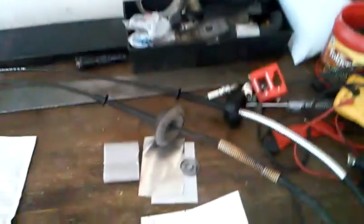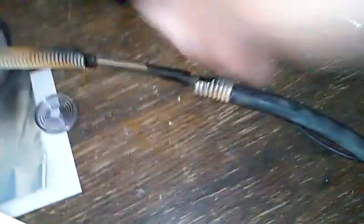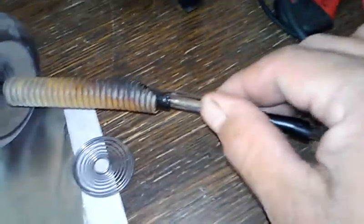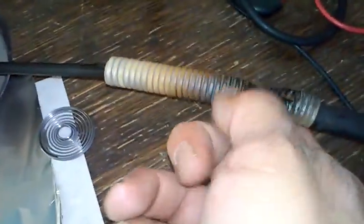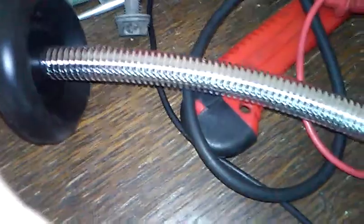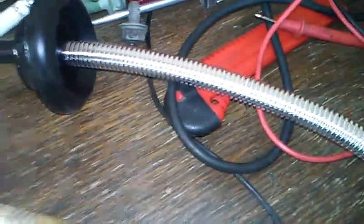Okay, so here we are with all of our Ford parts for our Ford. Now here's our old cable. As you can see, where the exhaust burnt it up because it lays across the exhaust manifold, and it's got this cheap heat shield here. They upgraded it, looks like, to another cheap plastic heat shield. And I'm going to tell you right now, there's no way this is going to withstand the heat of that exhaust over a period of time.